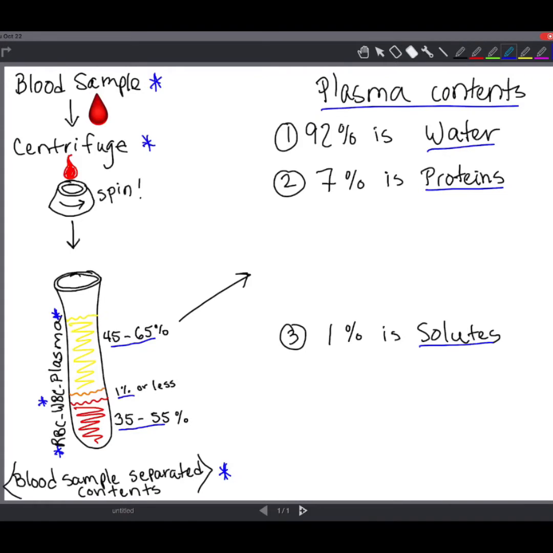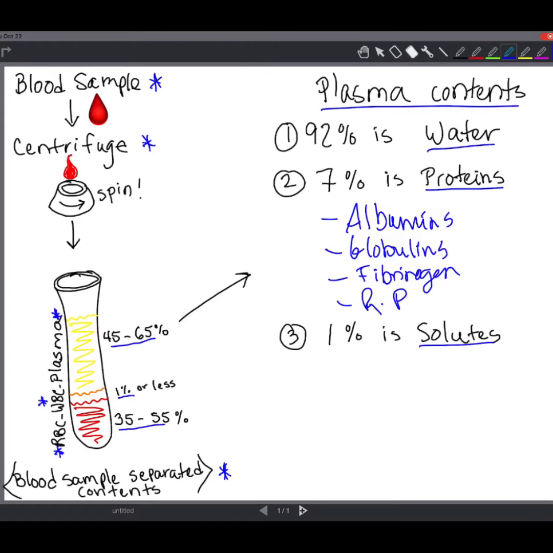In terms of the proteins, some examples will be albumins, globulins, fibrinogen, and other regulatory proteins. In terms of albumin, this is going to be a major contributor to osmotic pressure of plasma. Globulins are basically hormones or transporting lipids or working for some kind of immune function, like those that are released by the white blood cells. Fibrinogen is an essential component of the clotting system, and it can be converted to insoluble fibrin. And other regulatory proteins include enzymes, proenzymes, or other hormones.